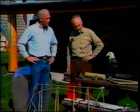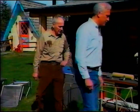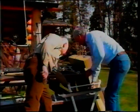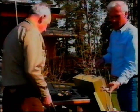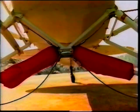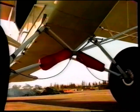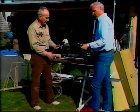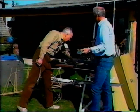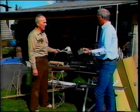Okay. And then, of course, we have those safety cables down there. That's an important thing. Let's take a look at those. Now, these go on the gear from right here up to here, which would be behind here, see? And then up the top, we have these. They're made from 1/4-inch cable and stainless steel fittings. The purpose of which is, if any of this breaks here, these will catch it and keep it there, save the prop, basically.